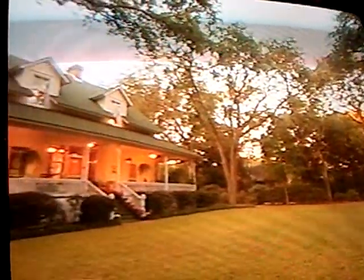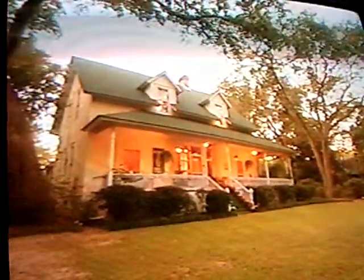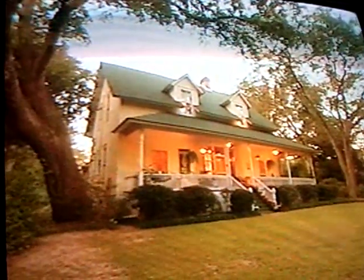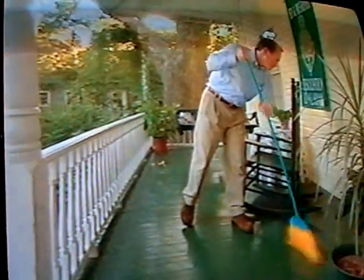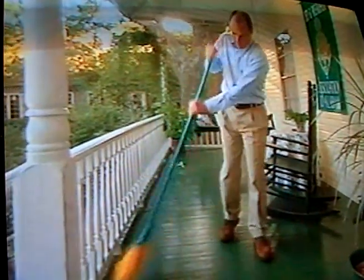When I first drove by and I saw the house, a sense of excitement grew over me like I've never felt before. It was because the house looked so beautiful, but I was nervous that the inside would either be in too good a shape and I wouldn't be able to afford it, or it would be in such disrepair that I wouldn't be able to restore it. Fortunately, neither scenario was the case, and David was able to buy the home in 1996. He prepared to restore the home with the goal of one day turning it into a bed and breakfast.